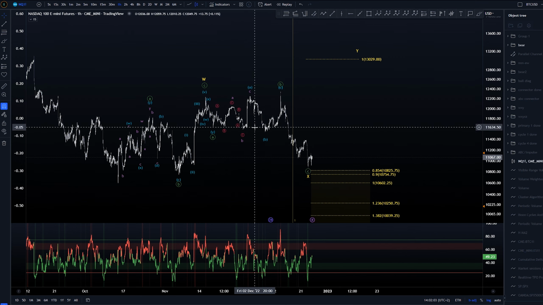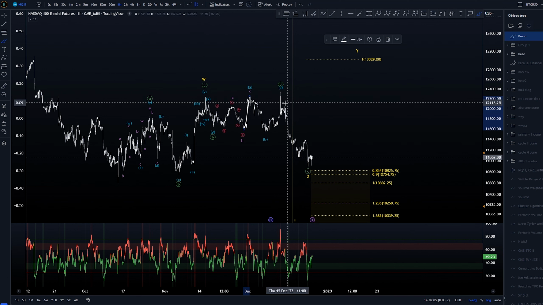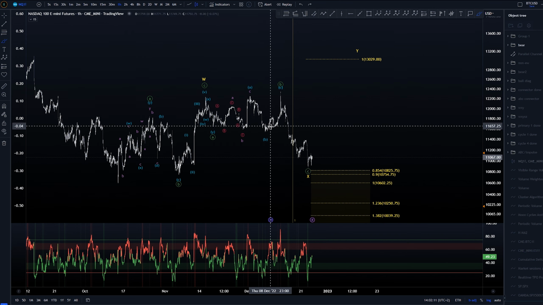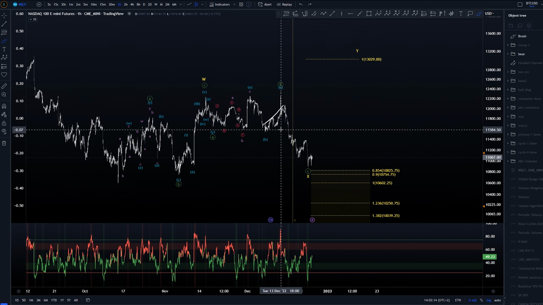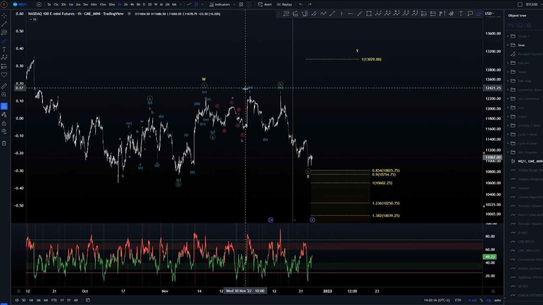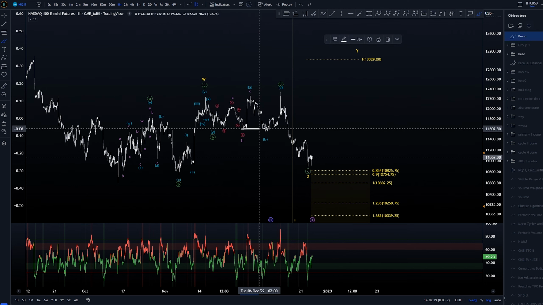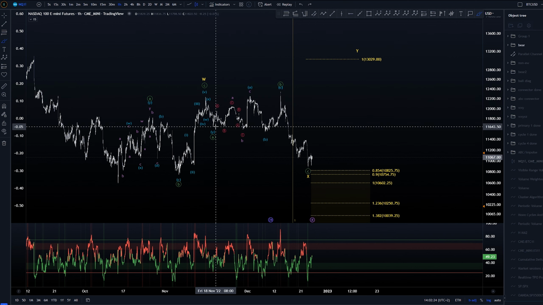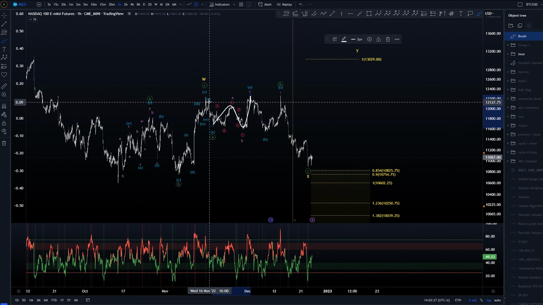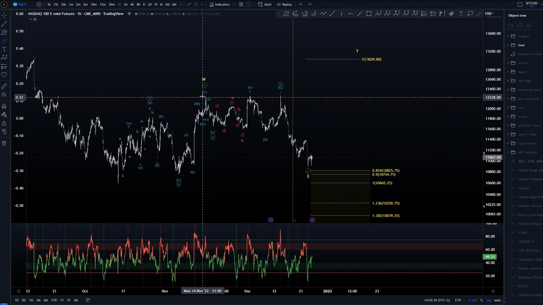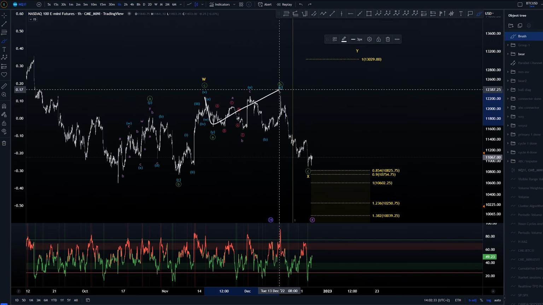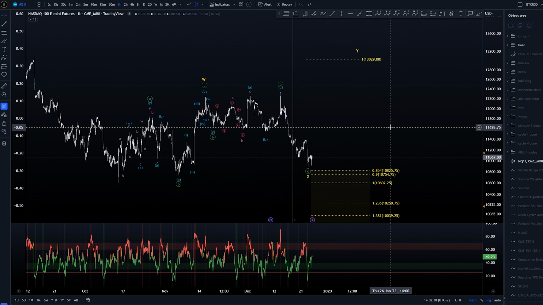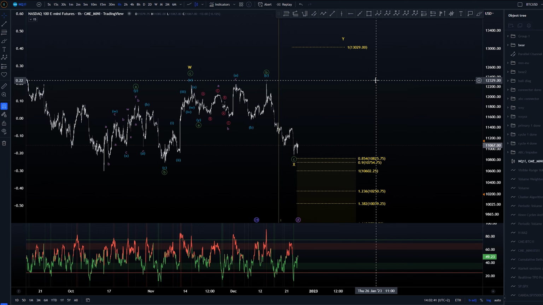This is the way we need to be labeling this, because the only 5-way structure we can clearly see is this one here. And also we have this one here that we have to be treating as that expanded diagonal, like in the other count that I just mentioned. But again, we have taken out these lows here. So this has to be an end of something, and the only way we can place it there is this kind of ABC. And that forces us to have this as the wave A if we want to have a continuation for it downwards later on. So that is the reason why I got this option at all. So we got quite a few different options overall.